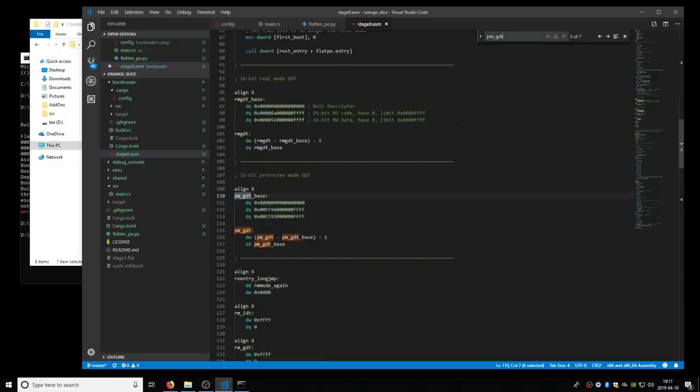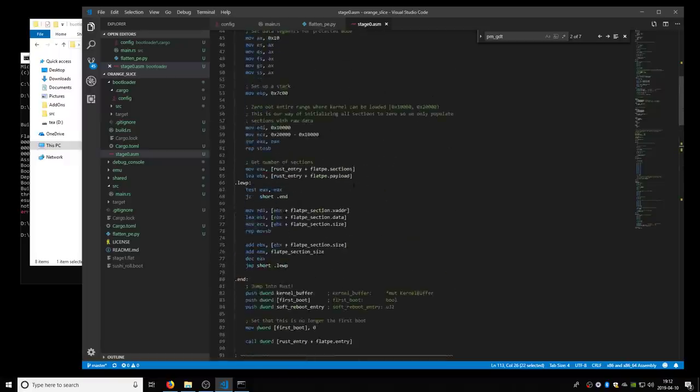The GDT is basically what describes to the processor where the different segments line up. So when you see, like, in WinDbg, CS is equal to 2B, that is referencing the offset into this table. So 2B is technically 28, with some bottom bits that are just informational or set some modes. This would be segment 0, which is the null descriptor. This would be selector 8, and this would be selector 0x10 hex. And we'll see those in a couple seconds.